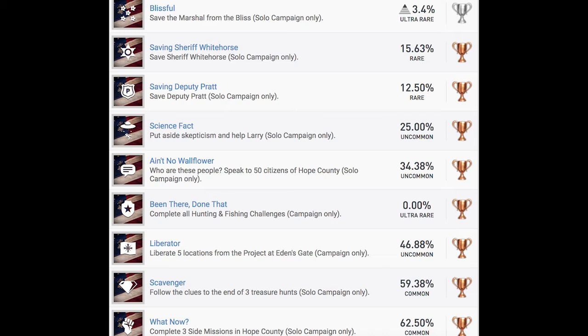And now we're into trophies that say campaign only, so I guess that means you could do them in solo or co-op. And now we're switching away from that. Scavenger. Follow the clues to the end of 3 treasure hunts. Solo campaign only. That should actually be pretty easy, though. What Now? Complete 3 side missions in Hope County. That should be very easy.